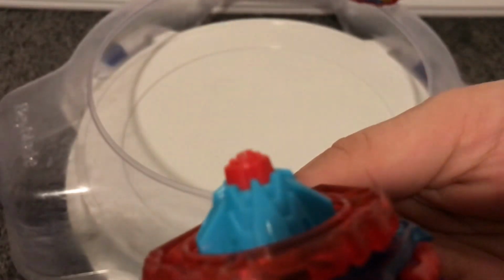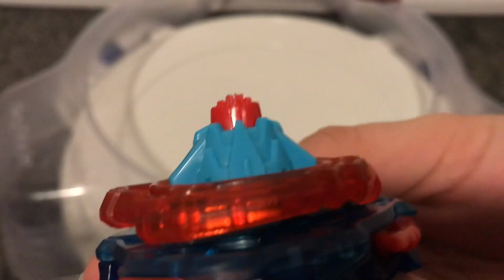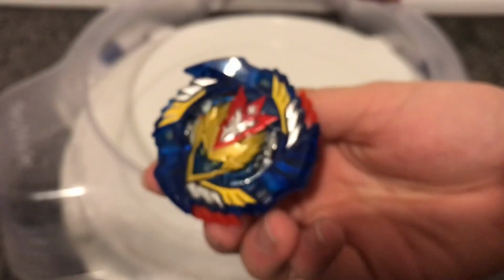And just to show you guys what I mean, you can see now that it's actually wearing down into a position where it is harder for it to pick up speed. So yeah, soon enough it'll hopefully wear down out of that so it can get some better hits in. So now we're going to wrap up the review.